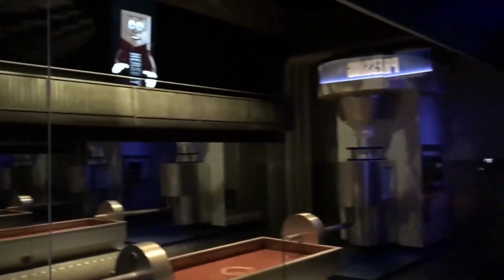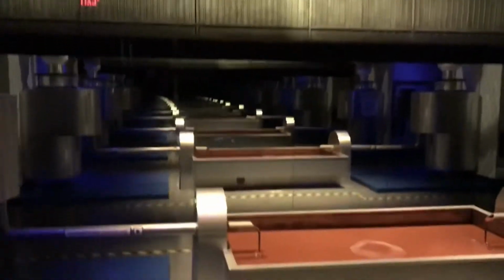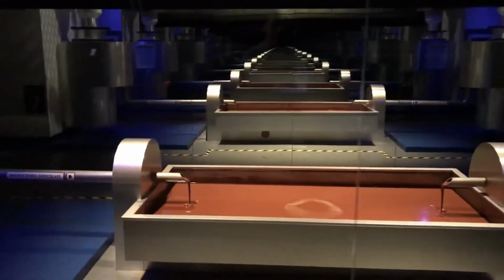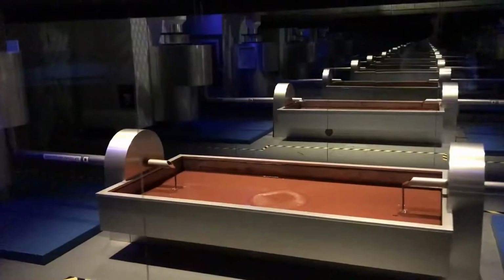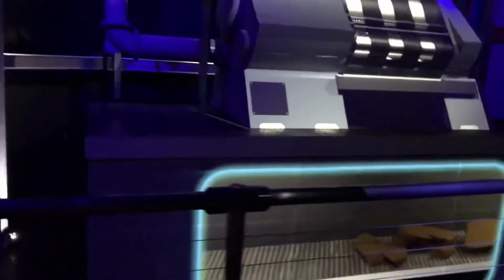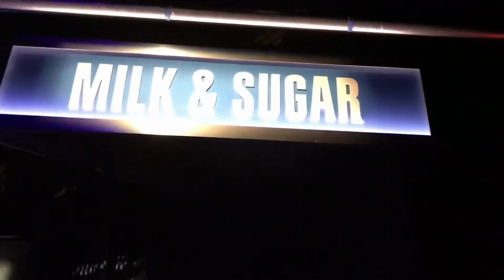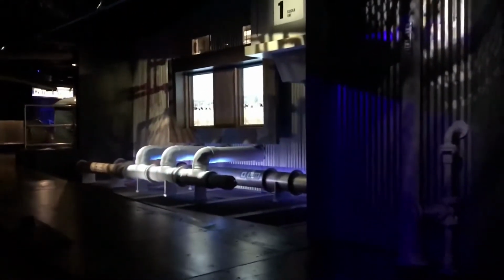Hey everyone! Below me are milling machines which grind cocoa nibs into unsweetened chocolate. Cocoa nibs have been ground down like this for thousands of years. Milling machines generate lots of heat through intense pressure and friction. The grinding turns cocoa nibs into the unsweetened chocolate. Our pressing machines squeeze the unsweetened chocolate into discs of cocoa powder known as Hershey's cocoa. Pressing also produces cocoa butter, which we'll use later on in the process.